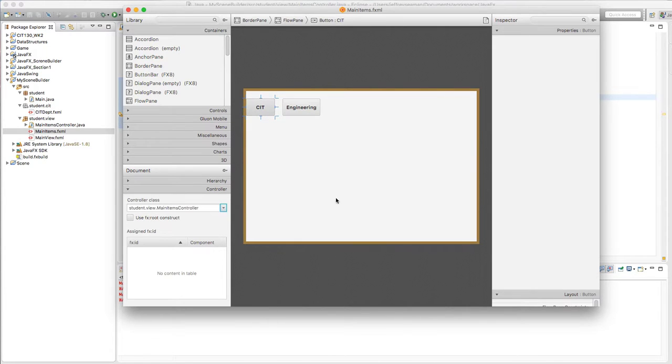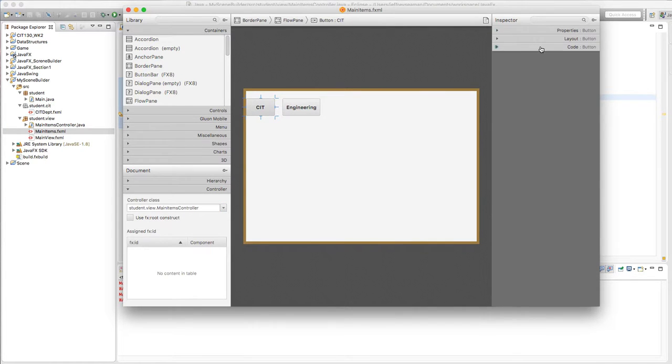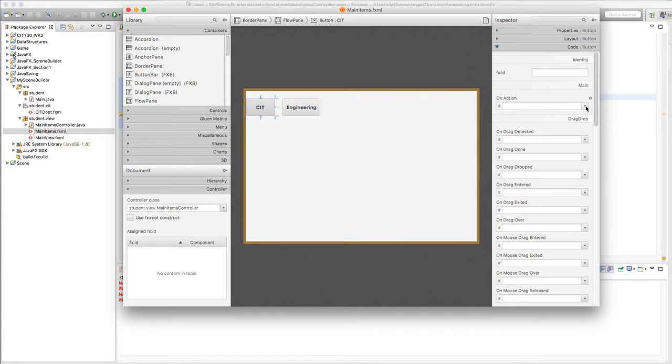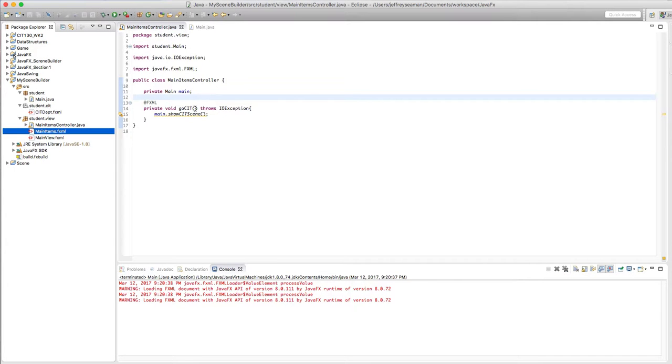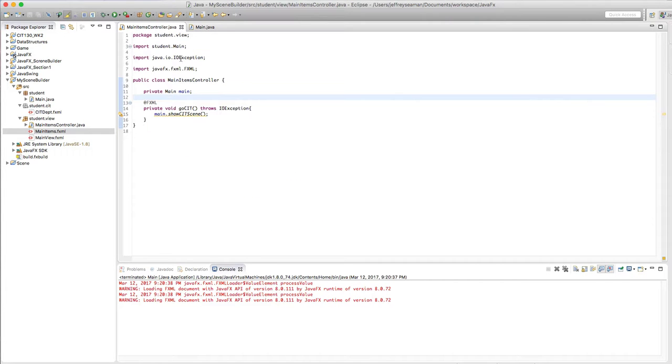So I'm going to click on it, and then I'm going to come over here in the inspector area, and there's a code button. So we have an action button that's connected to the CIT guy. I'm going to click on it, and it's going to have goCIT. And I'm going to hit Save. That is affiliated with what we just created. So this is the action event that we just created, okay? And the controller and showCITScreen. Well, actually that's our controller. This is our controller that's picking up, and this is the action within that controller. So it allows us to do something with it.